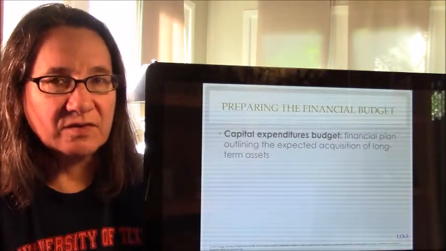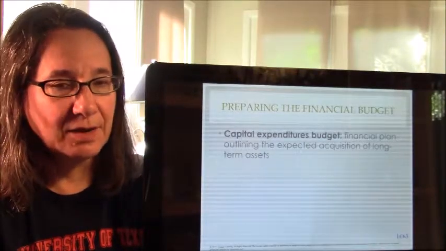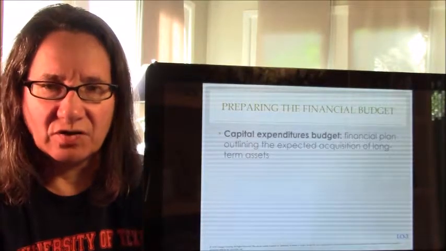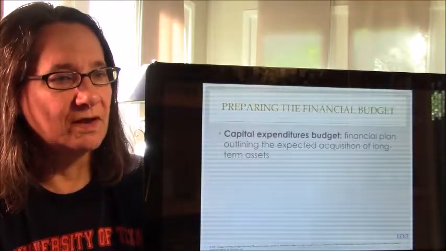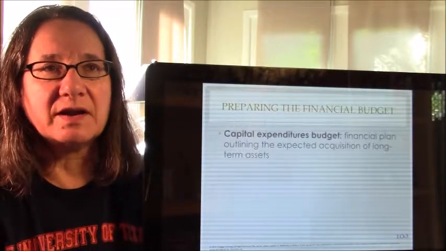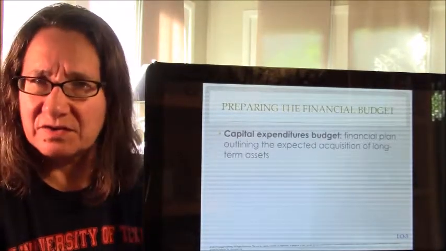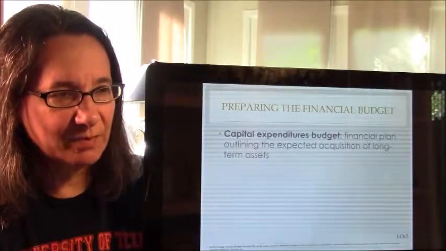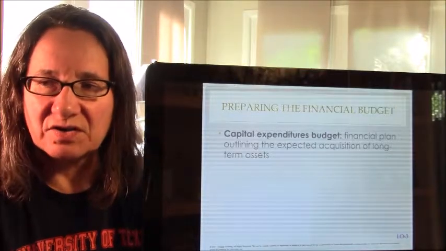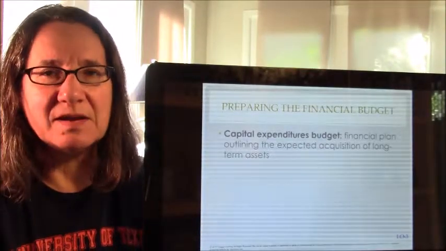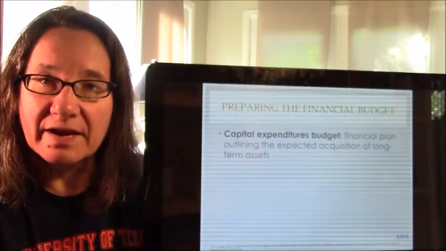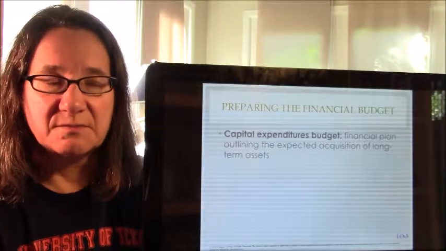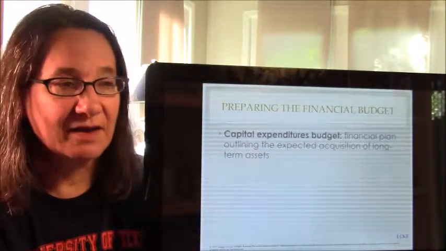We're not going to do a capital expenditure budget for our exam or our homework or anything, but you can imagine that you have to have long-term plans. I mean, you're hoping to grow and build as a company, so you think, okay, well, do we need a new factory? Are we going to need some new delivery van? Some new scanning equipment if you're a doctor or something like that. So you have a capital expenditures budget, financial, long-term, but we're not going to worry about it in this class because we're more concerned with operations and the variances in operations for our budget. But, you know, it's a budget. You have to think about it.